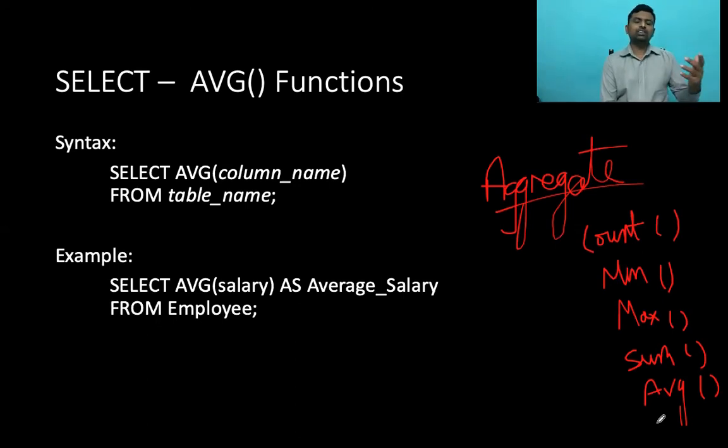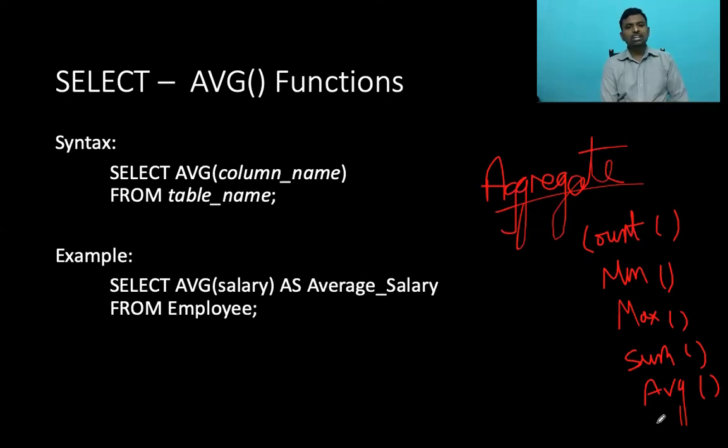Count will count the number of rows in the column. Minimum will find the minimum value in the column. Max will find the maximum value in a column. Sum will sum up everything and give you the total in the column. And average will find the sum and give you the average of it, which is in that column again, right? So all these things work based on a particular column, not for the entire row. It's not for the entire table, but for the particular column.